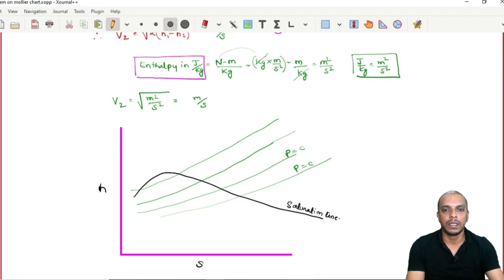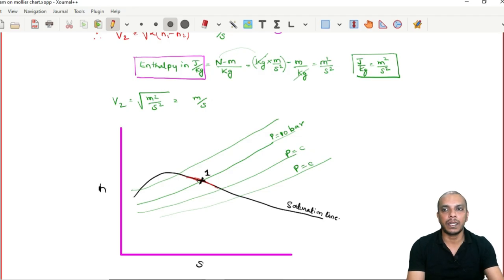Now, these constant pressure lines, let us say, for the sake of understanding, this is the 10 bar line. The black line indicates saturated steam, or dry saturated steam. So the given condition of the steam is 10 bar and dryness fraction is 1, or completely dry steam. This is going to be our state 1.